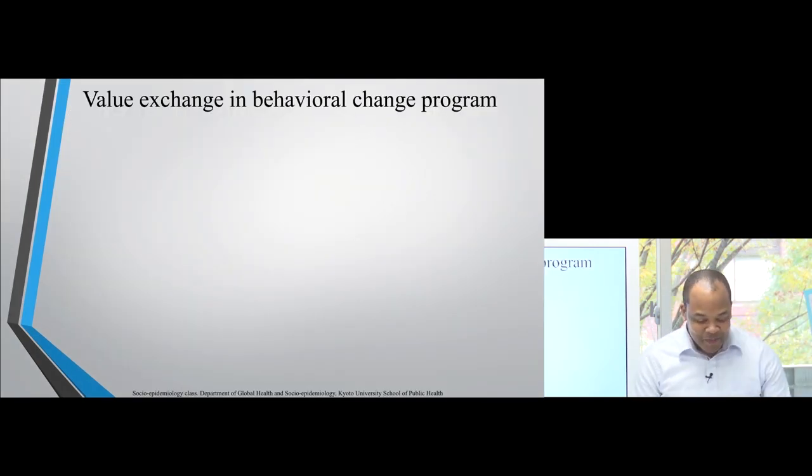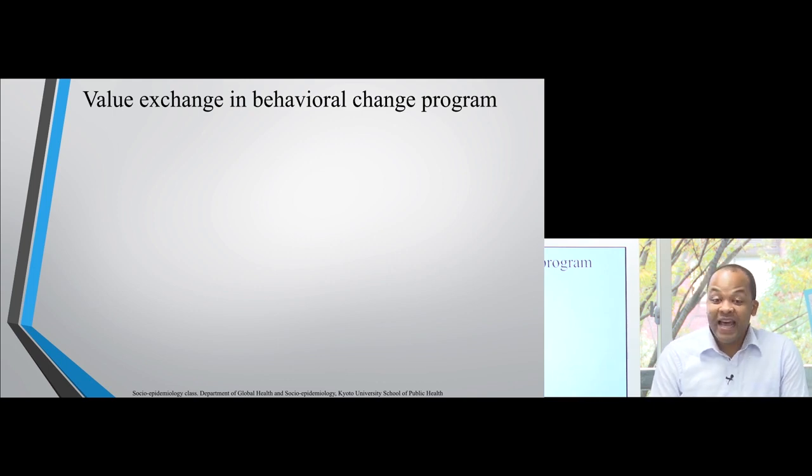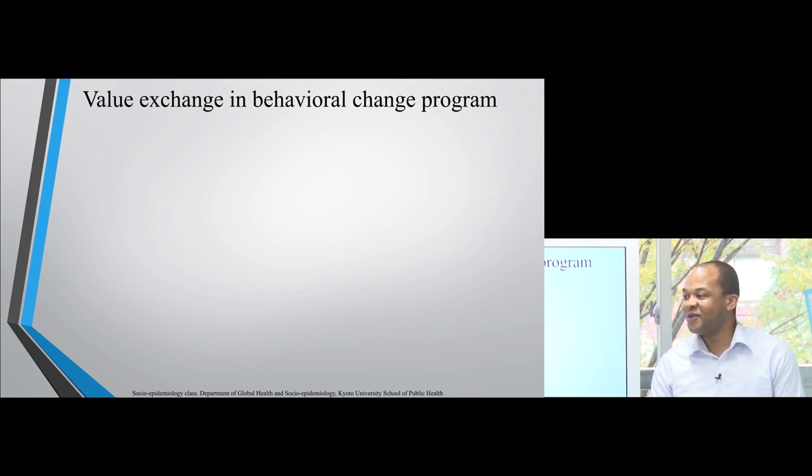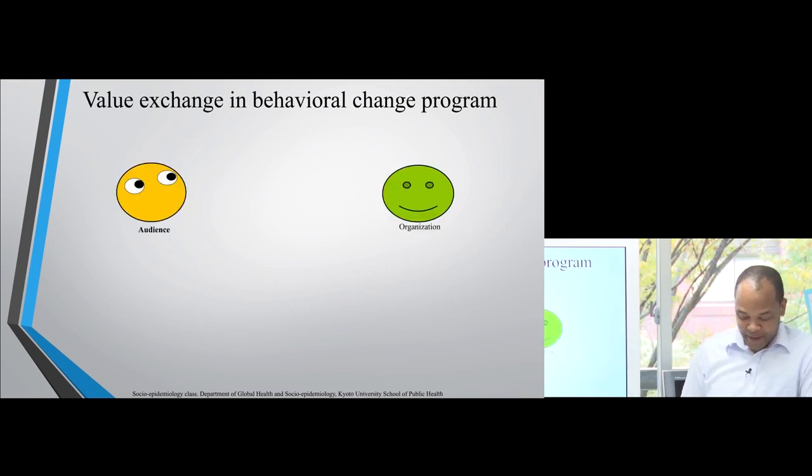So first, I'd like to begin with this slide. It's one of the slides I learned when I was a master's student through Masako Sensei's class in social epidemiology. It's the value chain in behavioral change. Did any one of you take this class or learn about this slide or remember this slide? Anyone? Maybe not. Or maybe you will once I start showing how it is.